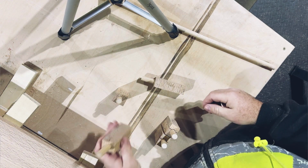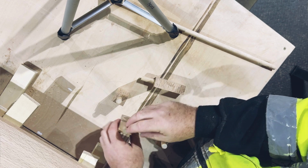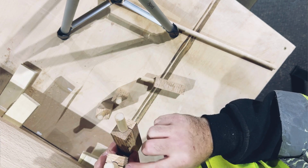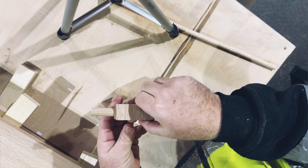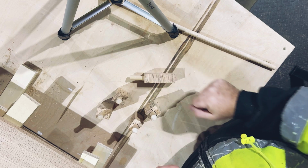Sorry about that. While I was drilling these holes, 3 out of the 5 ended up splitting. Those, as you can see right here, I got a split. One of them completely split in half, which is right there. So now I'm going to have to glue those up.